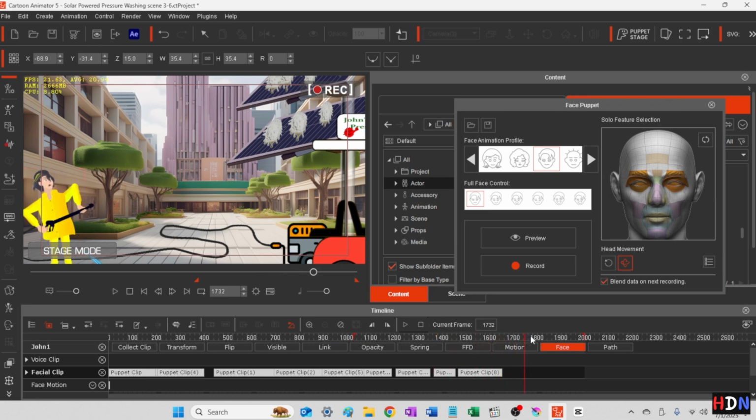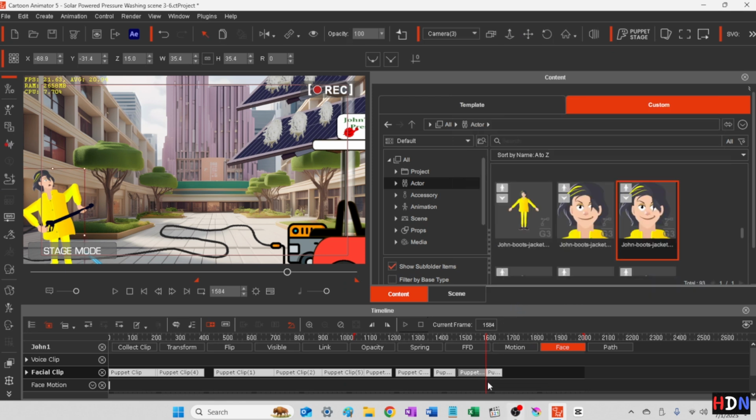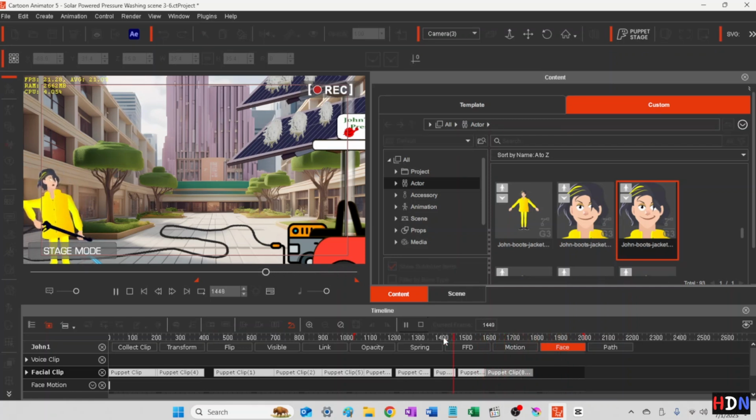Okay, so we got basically him just kind of bobbing his head a little bit as he's working the water. I'm trying to get that effect, and then I can just simply duplicate part of this. I'm going to go ahead and break this clip so that I just have a little piece of him bobbing the head here, and I'll highlight it now, and now I'm going to drag the clip, and it's going to just duplicate a bunch of copies of that little section. So now he continues to kind of bob his head a little bit while he's working the water.